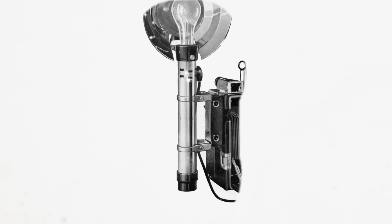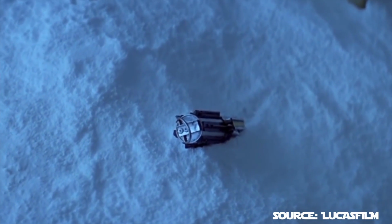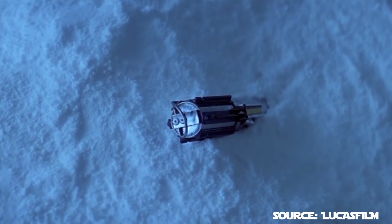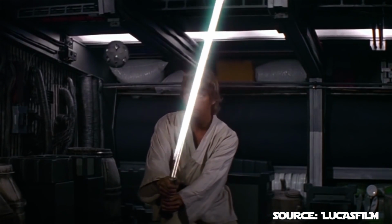This is what he uncovered. A 1940s Graflex camera with a 3-cell flash gun. Christian would use the flash handle as a basis for Luke's lightsaber, and with a few small modifications, he would convert it into what would become perhaps the most iconic movie weapon of all time.